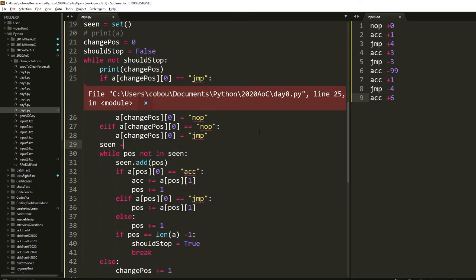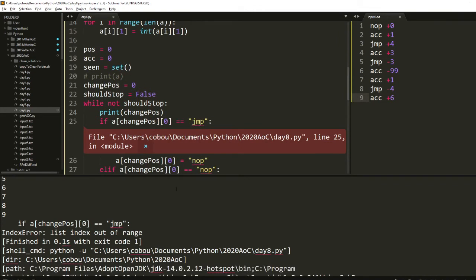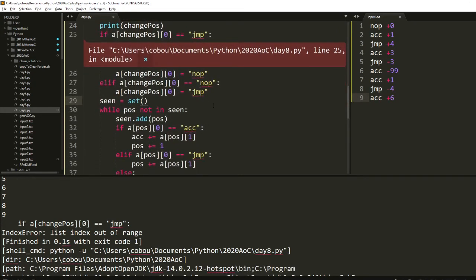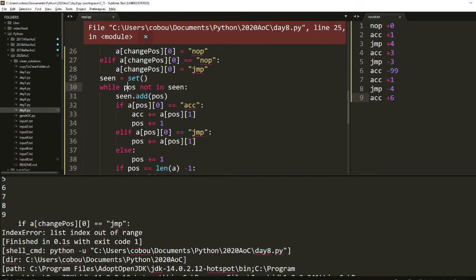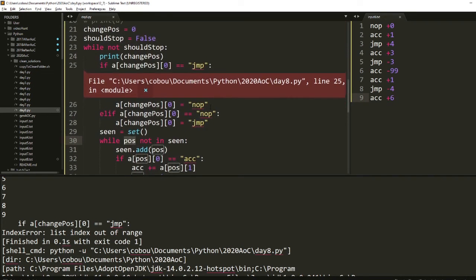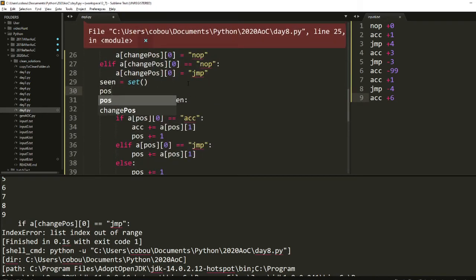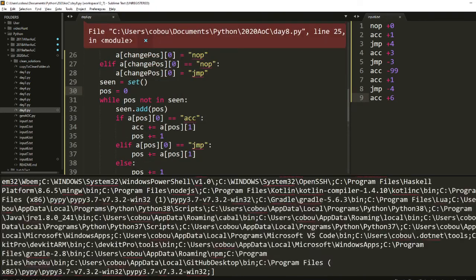Let's see, seen equals set. Okay, so we have to reset pause to 0 as well.